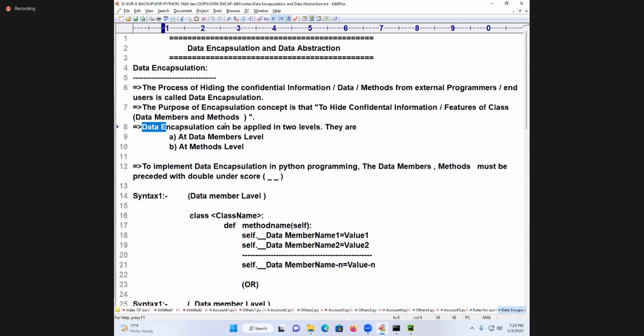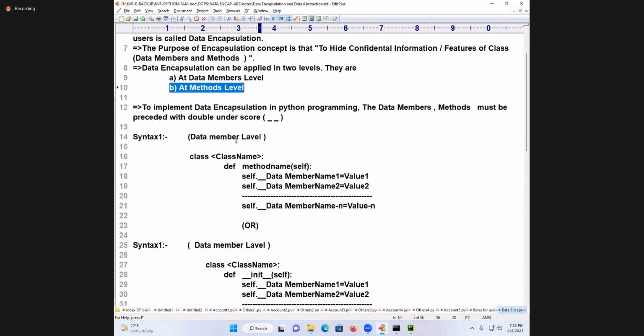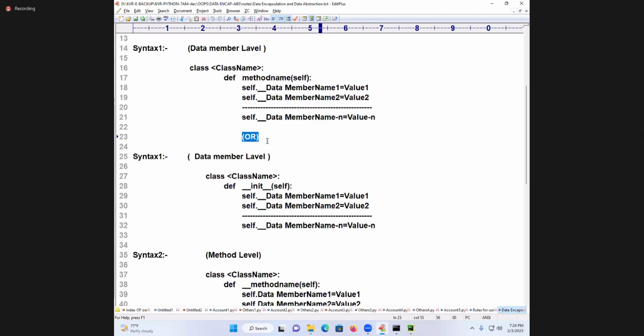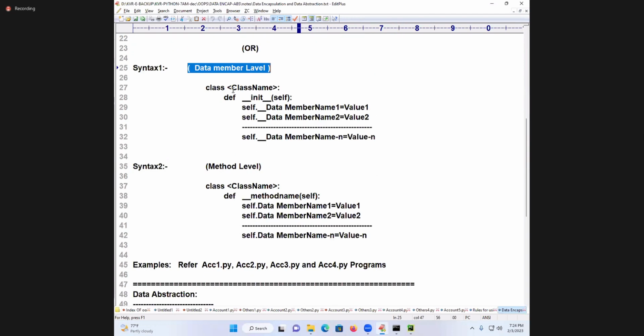So data encapsulation can be applied at the data member level and at the method level. To implement data encapsulation in Python programming, data members and methods must be preceded with double underscores. Data member level encapsulation syntax: class name, def method name, self, data member level encapsulation, or data member level only through constructors.